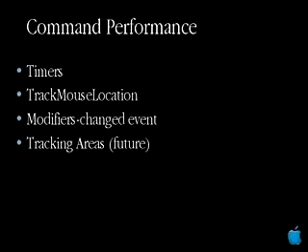I also mentioned at the beginning that we wanted an API that would encourage performance, specifically on Mac OS X. And we do that in a number of ways. The first is timers. It is highly recommended that you use timers instead of small timeouts in wait next event. And this is largely because timers are much more efficient to fire when you're already in the event loop. Restarting the event loop has a cost.